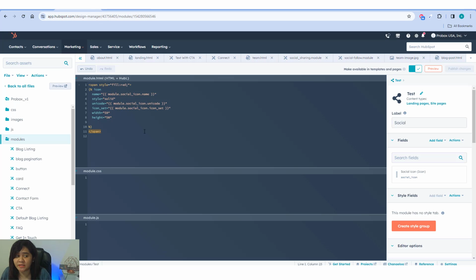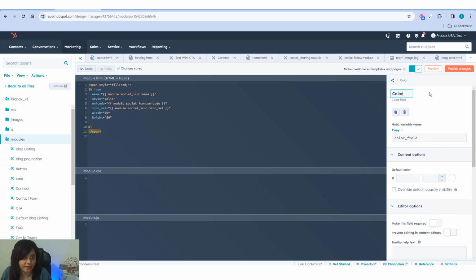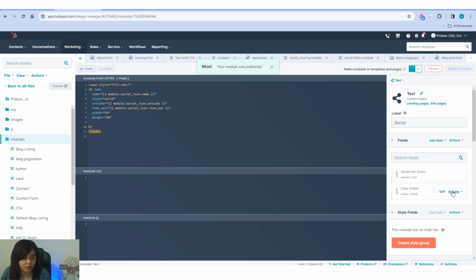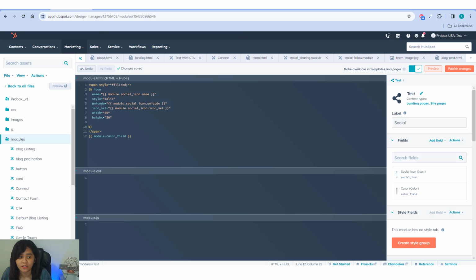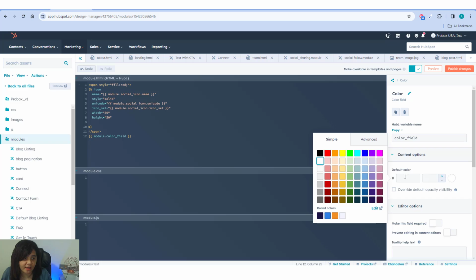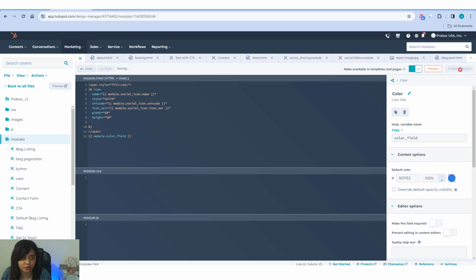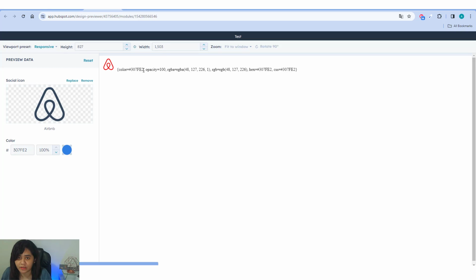So it already turns red. Now, obviously, we want it to be dynamic. What you can do is just add another text field, let's say color, and then you can call it. So let's just preview that so you can see. This one is an array of HubL, and we obviously just want to get the hex color. So by default, let's say I want to make that blue by default. If I preview it, see the color is changed.